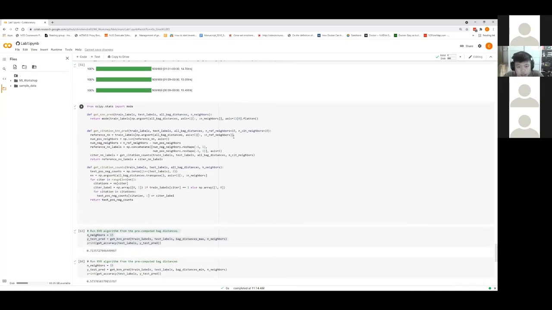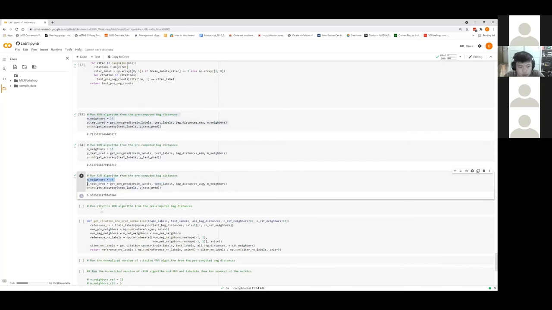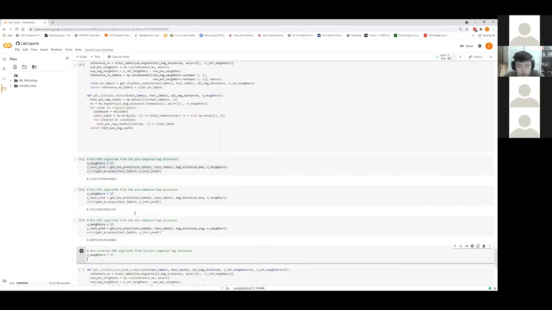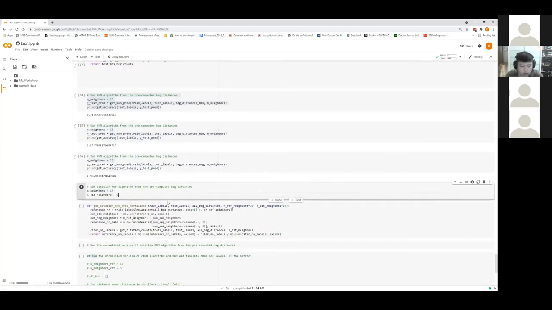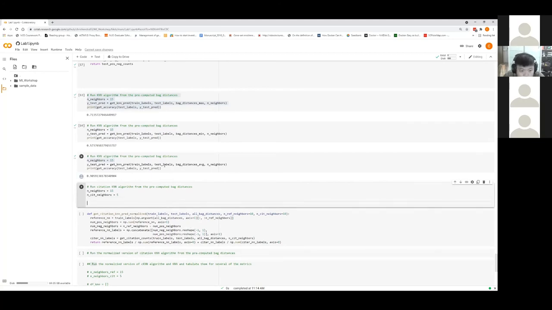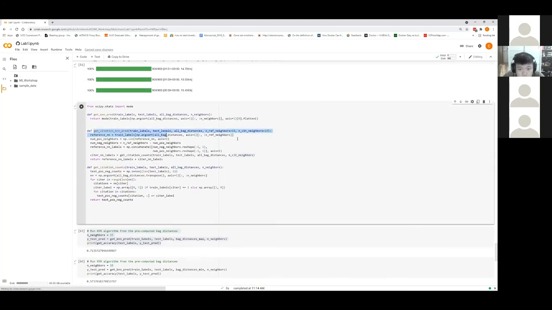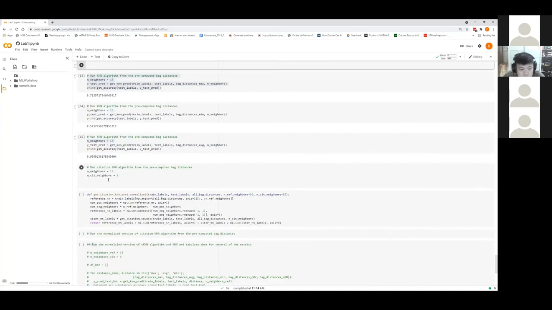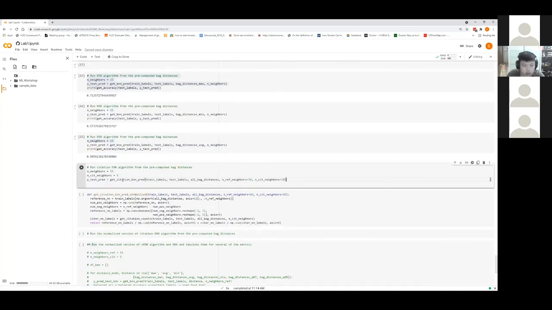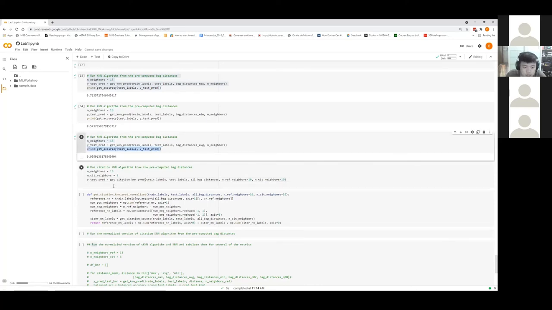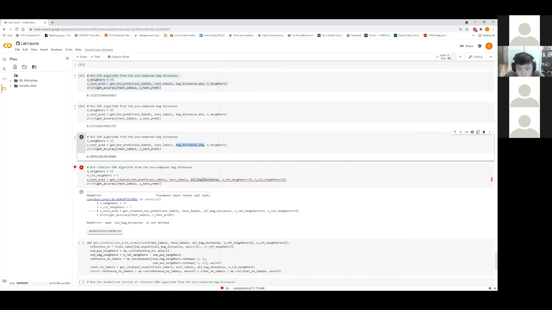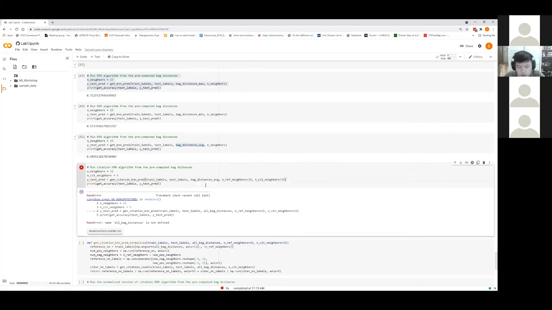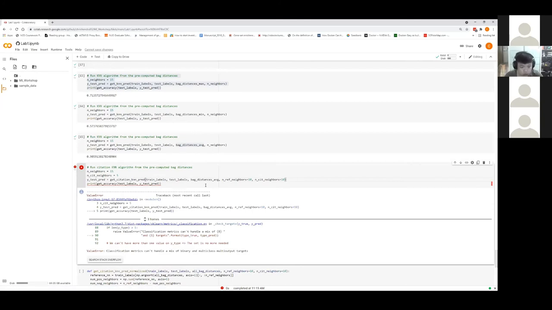So the function is similar, but we need to define this additional variable called citation neighbors. So let's just put that equal to 5. Then we can try to execute the function. So just copy this. You can run y_test_pred equals this one. And similarly, we can print the accuracy and see some results. Oh, sorry. You're supposed to change this variable. So let's try bag distance average in here. Just print the result.